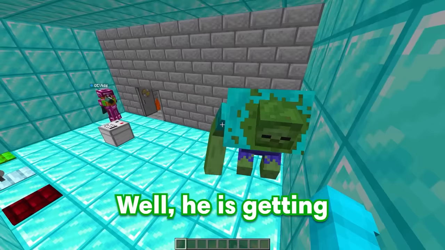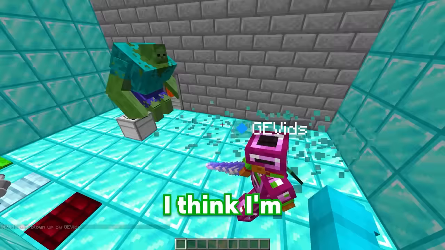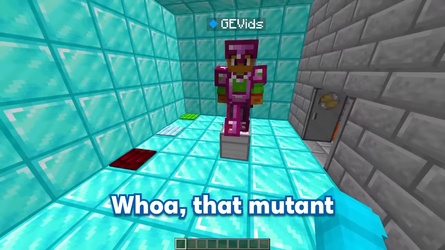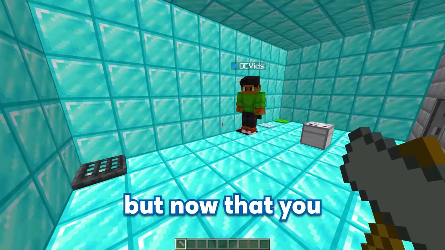Well, he is getting back up, but I have some grenades from earlier. Let me just explode him, and really did. Haha. I think I'm gonna finally get him this time. Just a few more hits. Come on, come on, come on, and I got him. Whoa, that mutant zombie was super tough, but I guess you defeated him. Yeah, I did, and he even dropped this cool hammer. Oh, wow, that is pretty cool, but now that you defeated him, you can go through this trap door to the next room. Let's go!